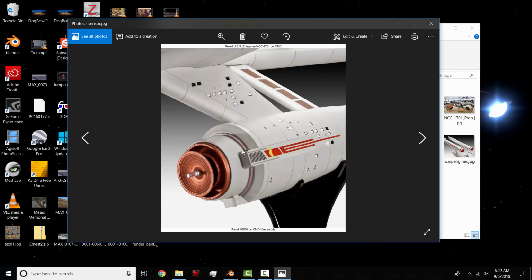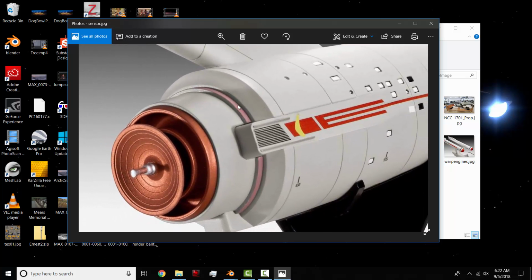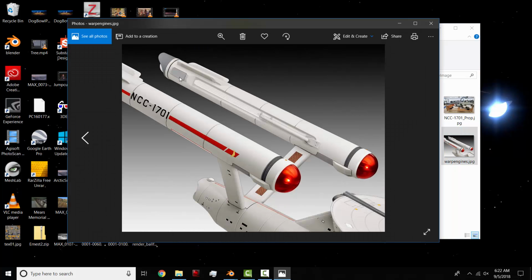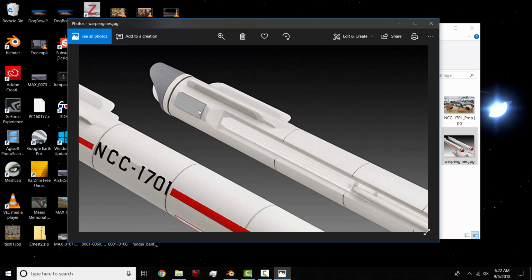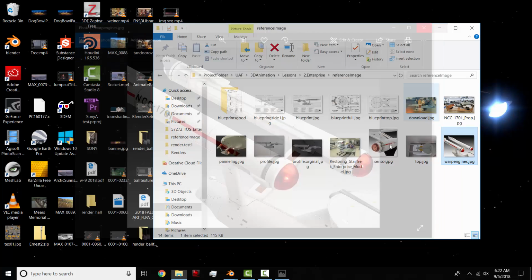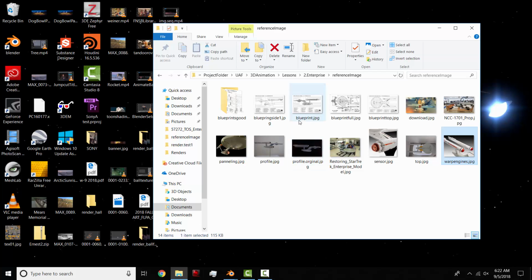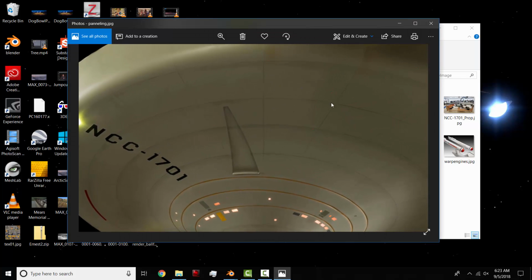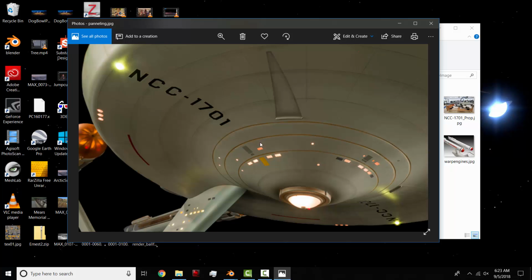I have some models of close-ups. This is a toy, but I think it shows some good detail on how the edges kind of fold over themselves. Here's some detail of the engines, like what it looks like on the inside. So you can download the textures I think are most useful in Blackboard. Just a few more, like this is cool to see the paneling, and some of the colors look great.